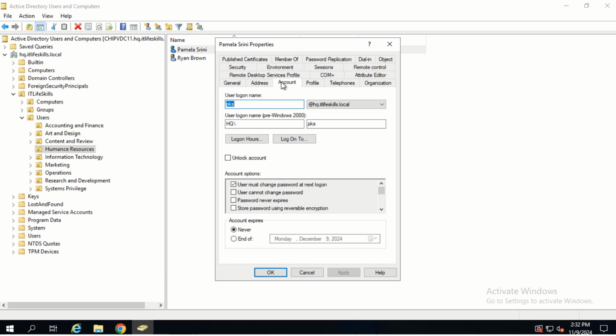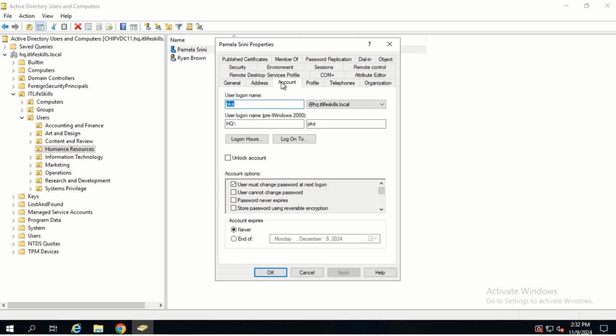So the user principal name is pks at hq.itlifeskills.local and the user logon name or same account name is pks, and the box user must change password at next logon checks, so it's good.